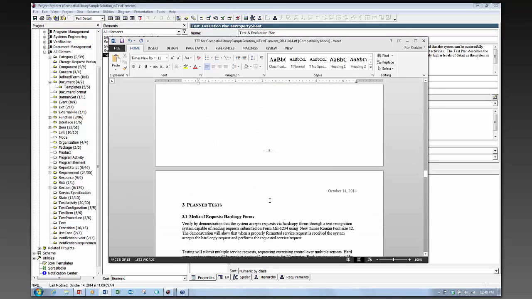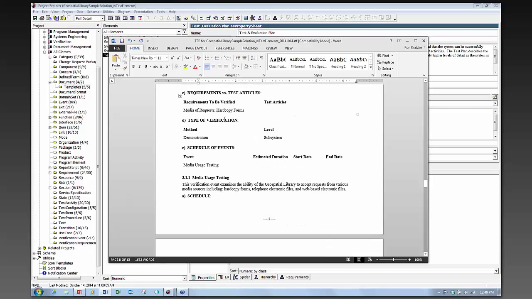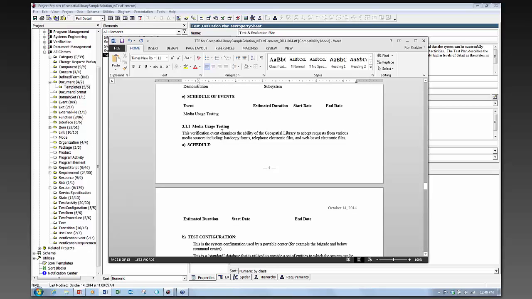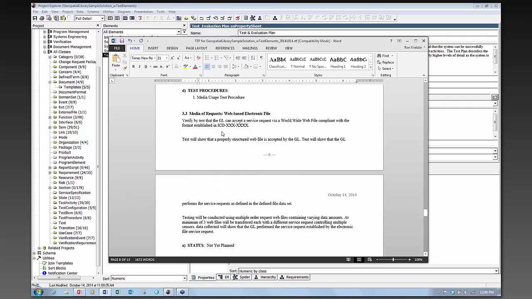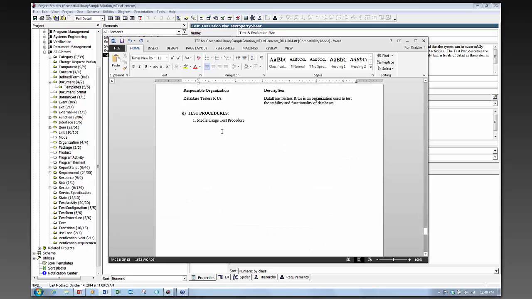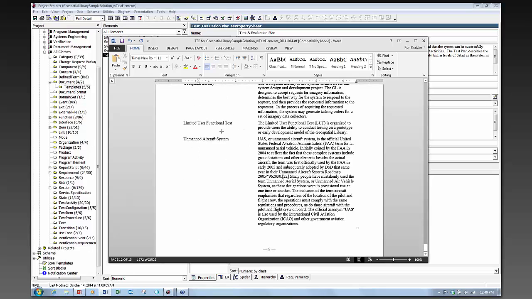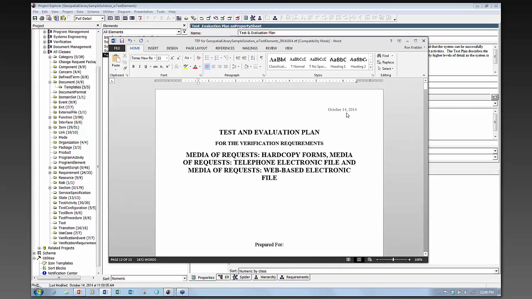Here's the applicable documents that are wired into the document. And now I'm looking at, here's the test I'm actually doing, verify by test. Here's the status and the information associated with it, the type of verification, the schedule of events, what's being used. Here's the next requirement, and all the way down through the requirement list. And finally, we get to the acronyms, abbreviations used in the TEP. So the TEP gives you a complete picture of, for those requirements that you specify here, how you're actually testing them.